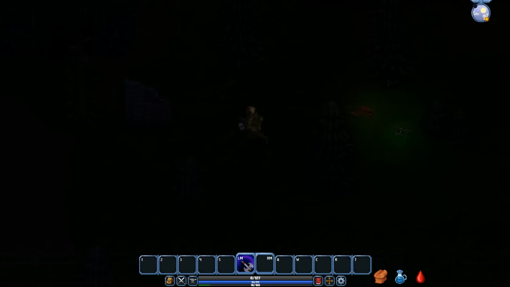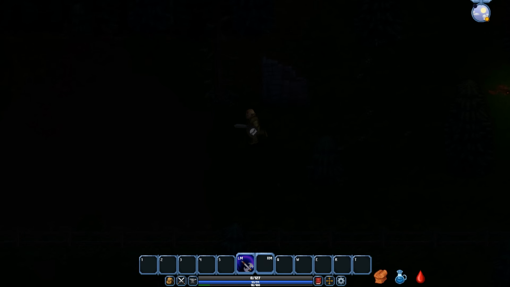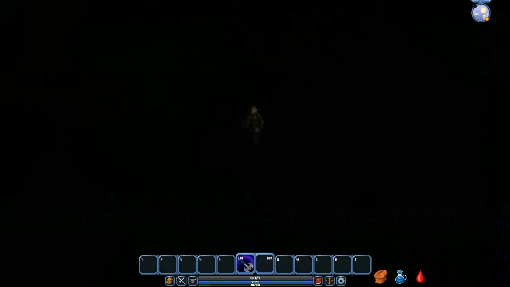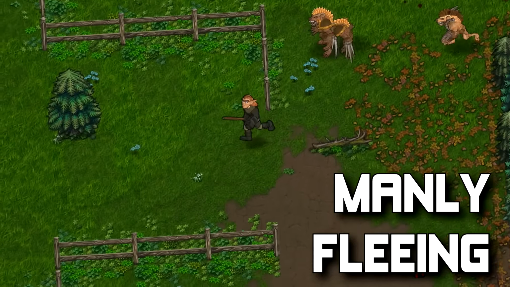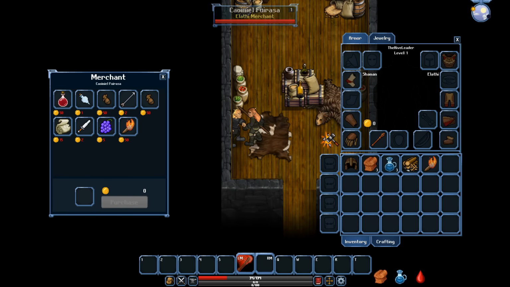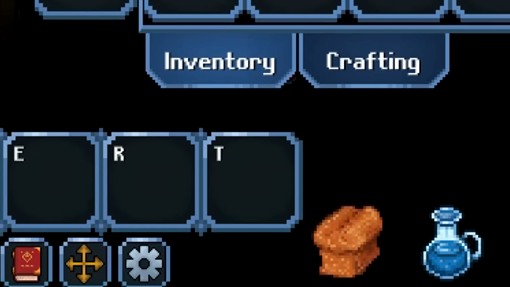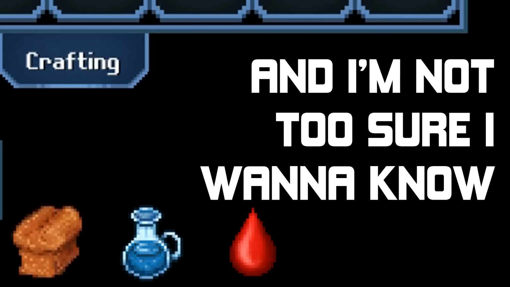Time to run! In Hero's Song, it appears that your health does not automatically regenerate. And at this point, I had not figured out how to regenerate health. But we'll get there in a second. During my manly fleeing, I came across a shop where you can buy food and drink, which you'll need to fill your hunger and thirst meters. Not real sure how you fill your blood meter though, and I'm not too sure I want to know.